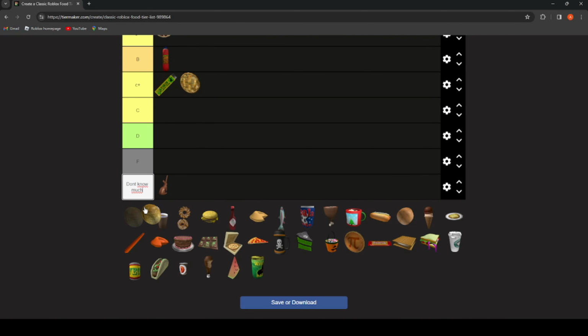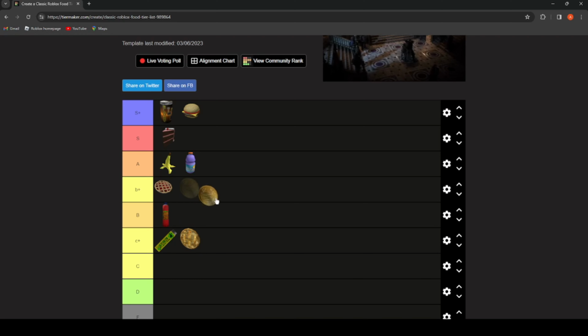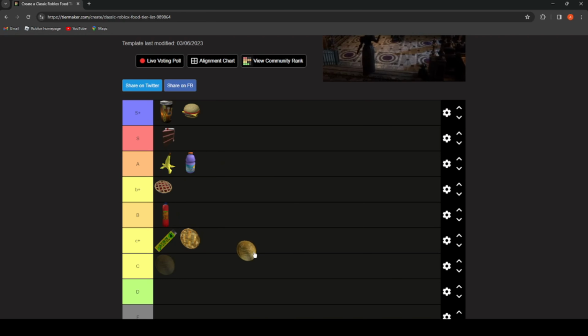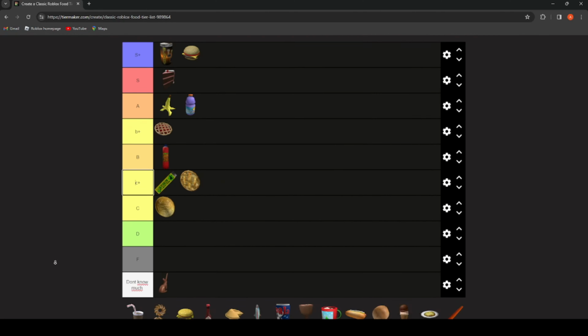Now, I'm assuming this is a chocolate coin. I've not really seen it before. However, chocolate coins are pretty banger. However, they do melt a lot. So I'll give it a C.